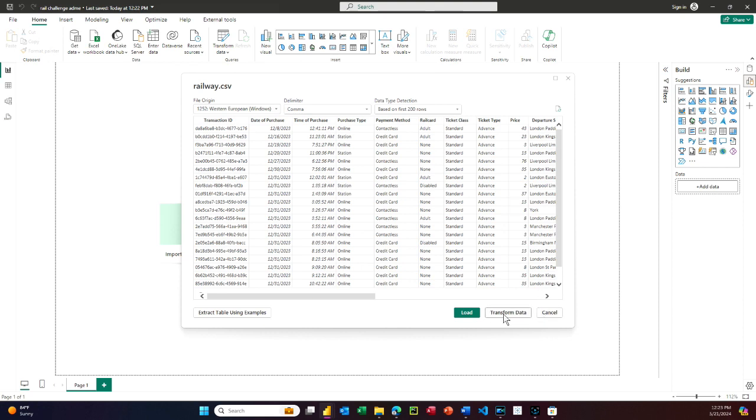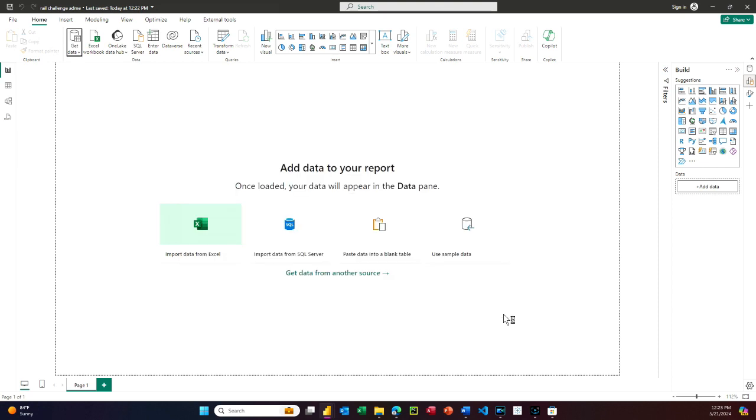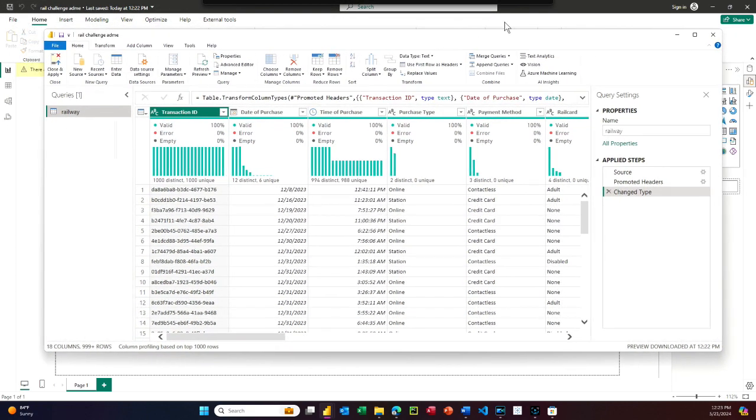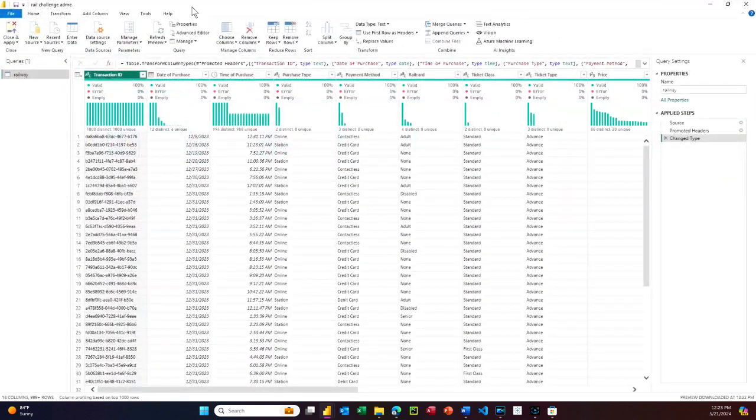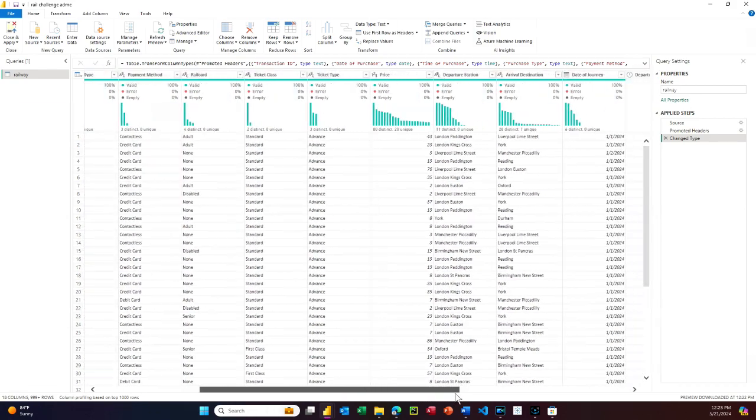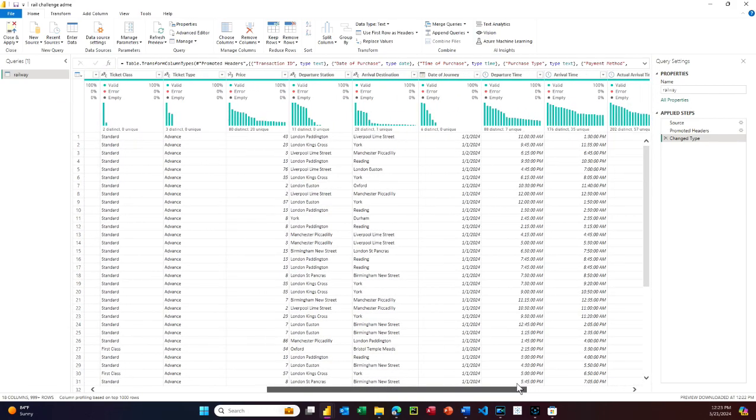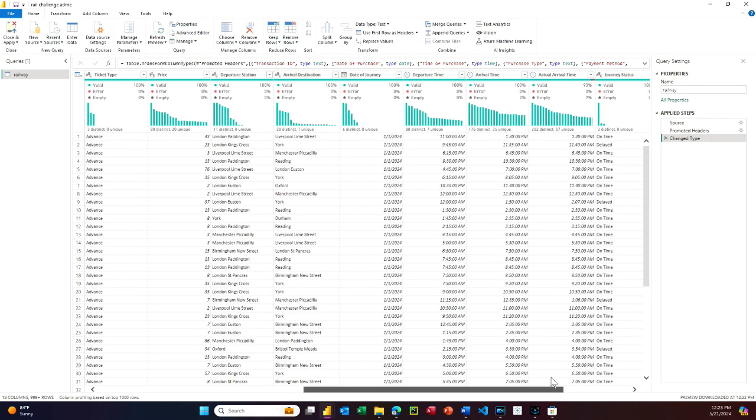We're going to always transform. I don't care how many columns it is. I always transform, even just to check data types. Now we're in Power Query. Date, time, text. Okay, these are all looking good.